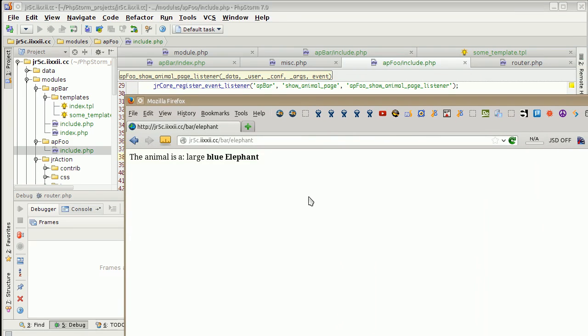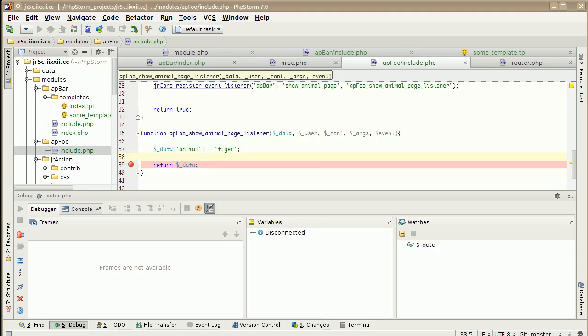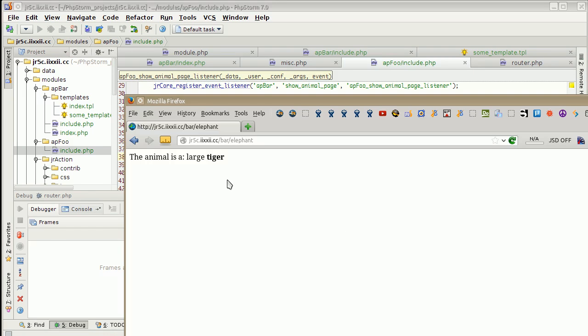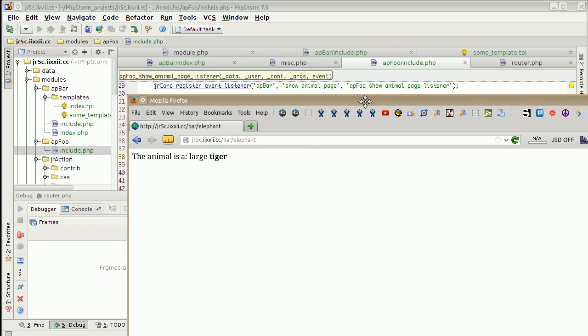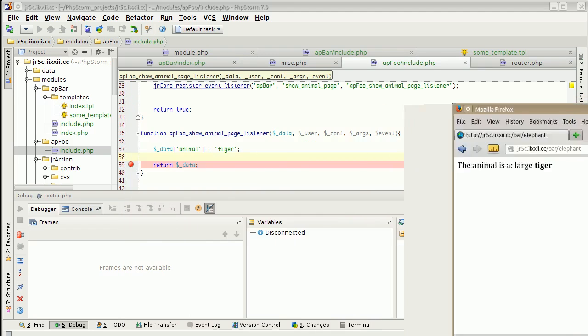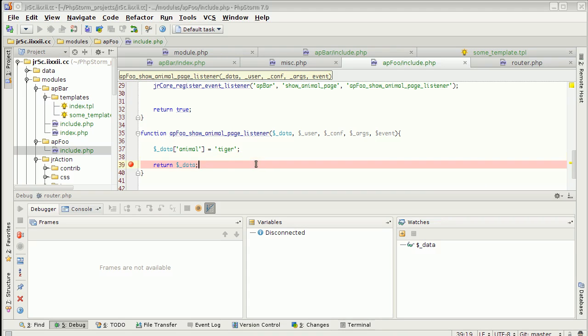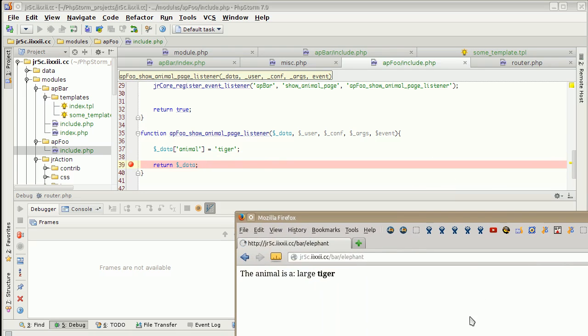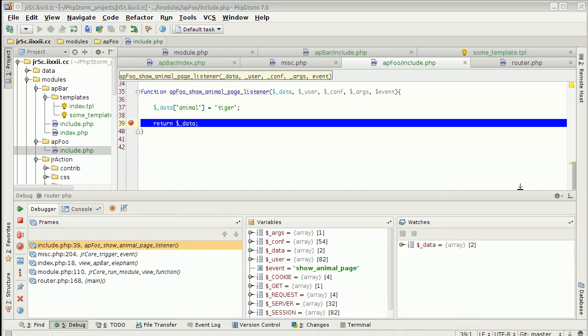And if we come back here, turn our debugger off, that's important, and it's changed to tiger. And the reason it's changed to tiger is because the foo module overwrote it. You might want to put a few more checks in place to make sure that you're not changing the wrong things. So we'll just put that breakpoint on, turn it back on again, refresh this. There we go.